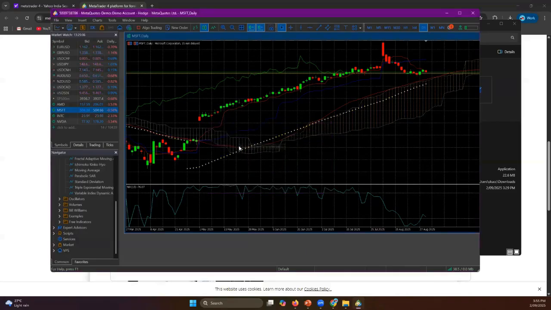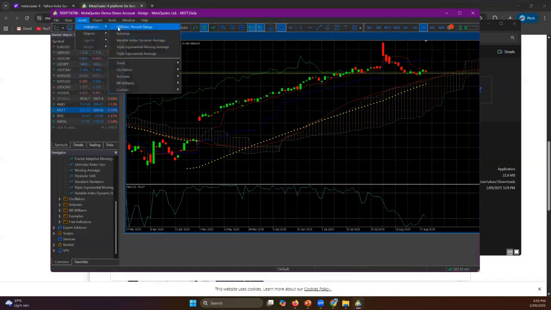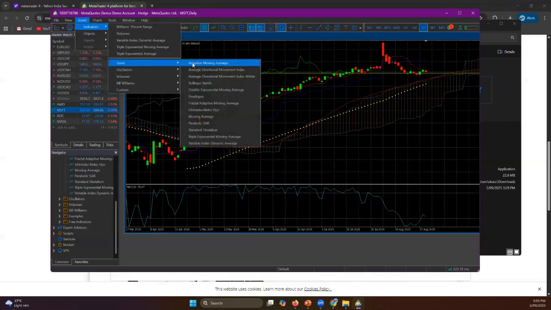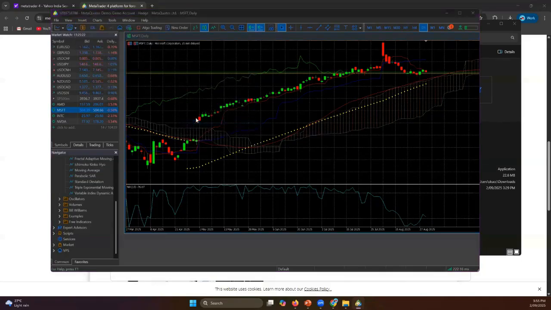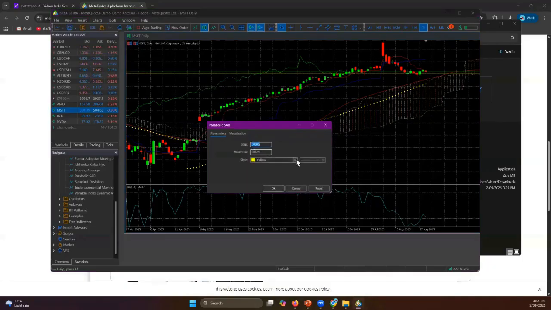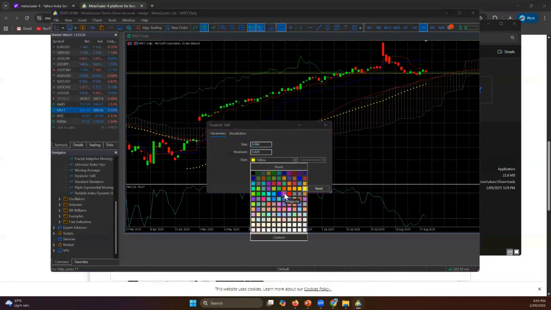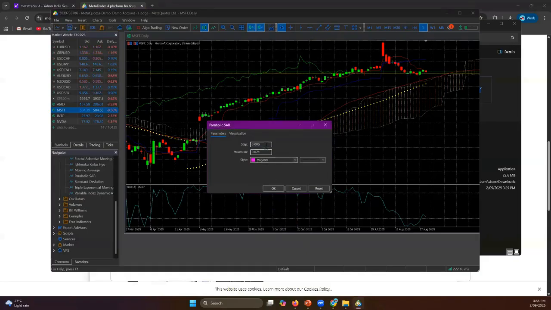So you get a parabolic SAR. That's how that indicator looks. And I generally use 2. So if I have another indicator, let's have another parabolic SAR. And what I normally do is I have this one in magenta. So that's a magenta, and this is a 003 and a 024.